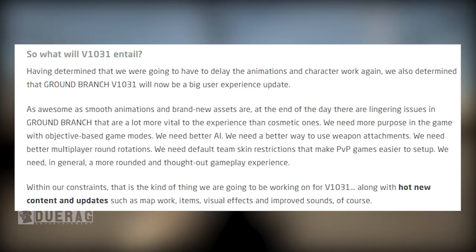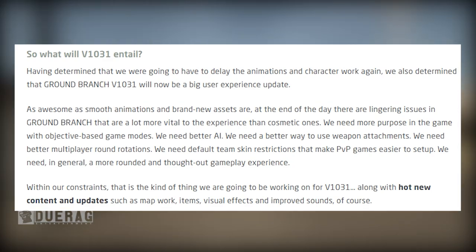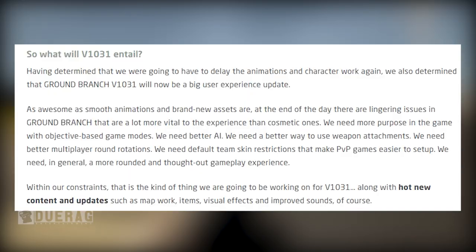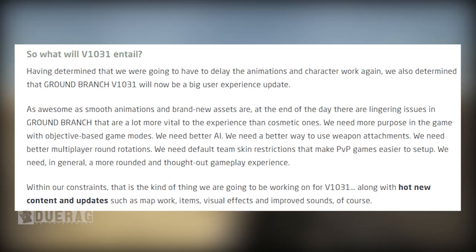We need default team skins, restrictions to make PvP games easier to set up. Yeah, exactly. We need, in general, a more rounded and thought out gameplay experience. Yeah, you hit the nail on the head right there. Within our constraints, that is the kind of thing we are going to be working on with version 1031, along with hot new content updates, such as map work, items, visual effects, and improved sounds, of course.